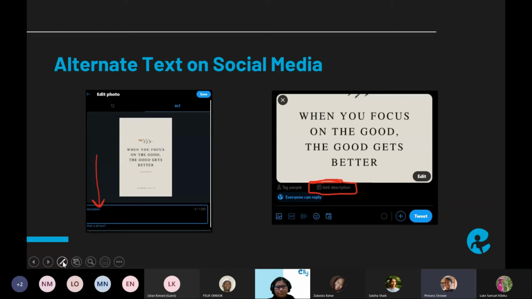So on Twitter, you can just come here to where this red rectangle is, and you add your description and you describe what your image is talking about, and that way your image is more accessible to a wide range of people. So that way, if somebody is using a narrator or any other screen reader, once they read the preceding captions on your tweets, it can also read out the alt captions and alt descriptions that you have provided for your image. And this is not only available on Twitter, it's also available on most social media platforms, on LinkedIn, on Instagram. So I think in the next slide, we have a short video on our Elly YouTube channel where we are going to describe how to add alt descriptions to Instagram.